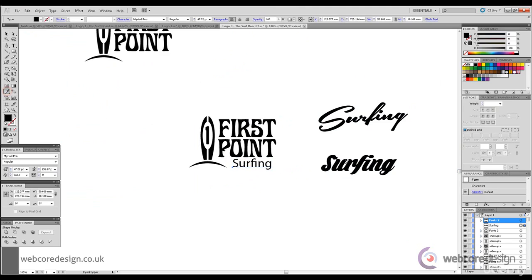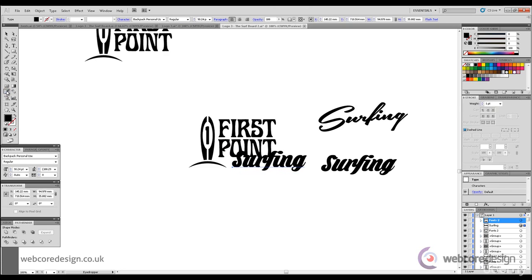First I'm going to try this one, though I think it's going to be heavy and inappropriate. Yeah, possibly too heavy and not entirely legible. It means it can't be read properly. So we'll go on to try the next font.